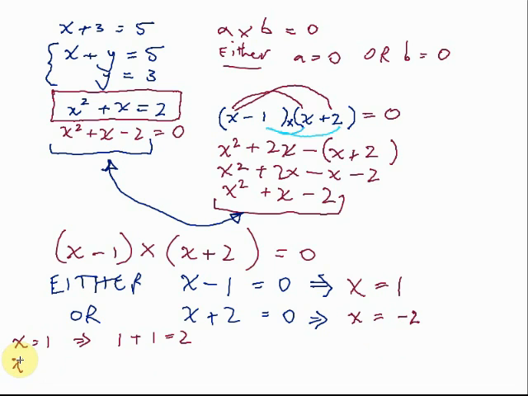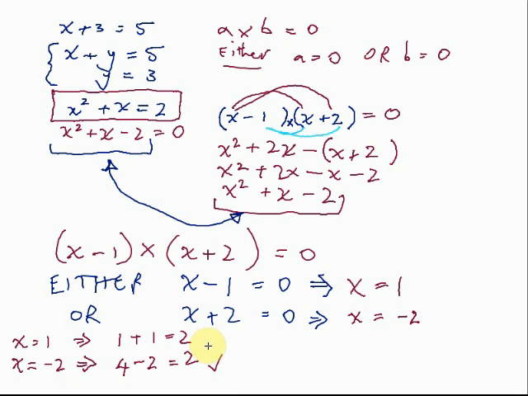And now let's take the other possibility and fit that in. That possibility is x is equal to negative 2. Well, what do we get up here? We get x squared. That's minus 2 multiplied by minus 2. Well, minus 2 lots of minus 2 is 4. One lot of 4. 2 lots of positive 2, in other words. So that's 4 plus minus 2 is minus 2 equals 2.